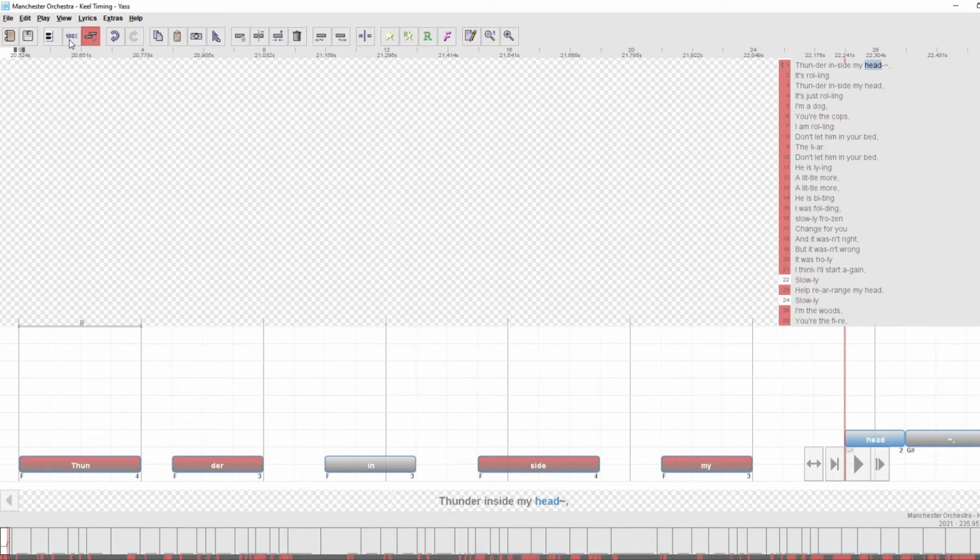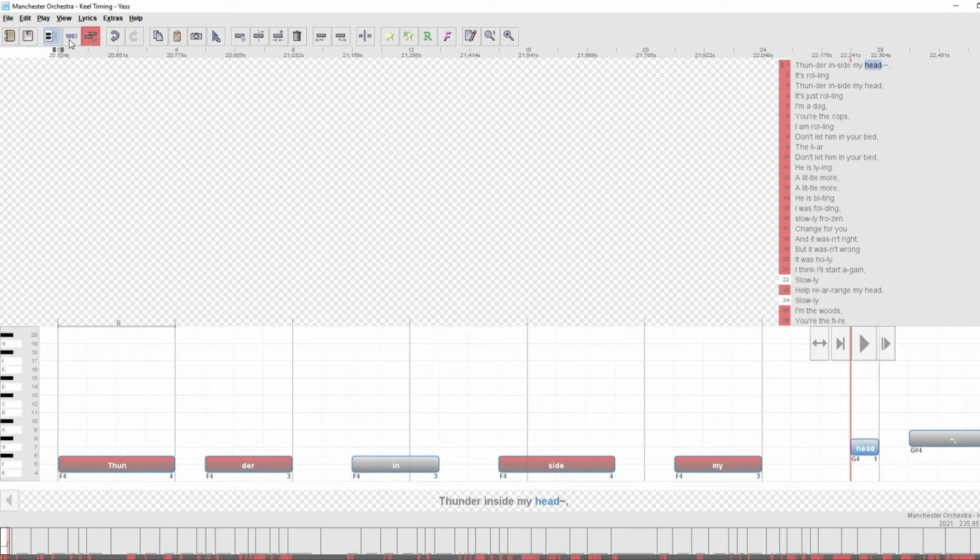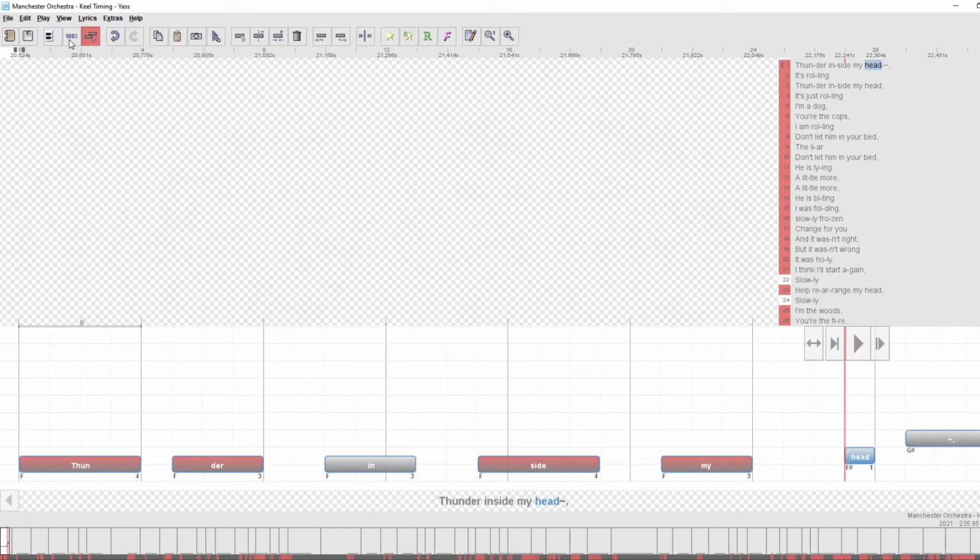But the question is, will it make the song more authentic looking, or will the experience get more enjoyable if I split this into 2 notes? I would say that it's distinct enough for me to split these into 2. And then that sounds about right to me.